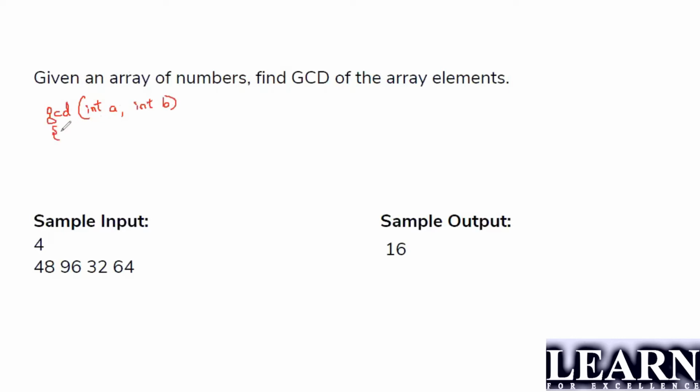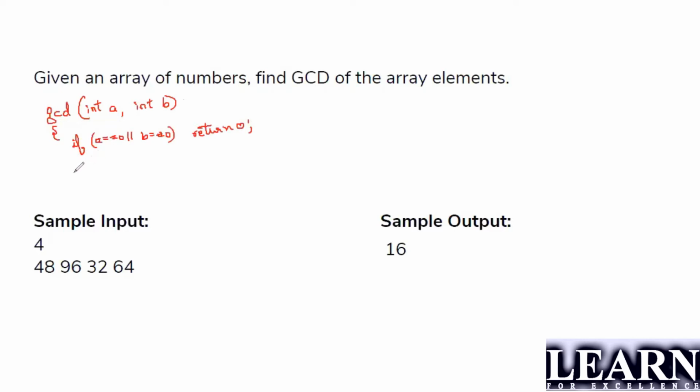If I'm going to look into the subtraction, I'll check whether A equals 0 or B equals 0. If any one among these is 0, then I'll return 0. If both the numbers are equal, then I'll return any one number. If it is not equal and not 0, then I'll be reducing it. Please look into this. If A equals 0, I'm checking for the worst condition, or B equals 0, then return 0.